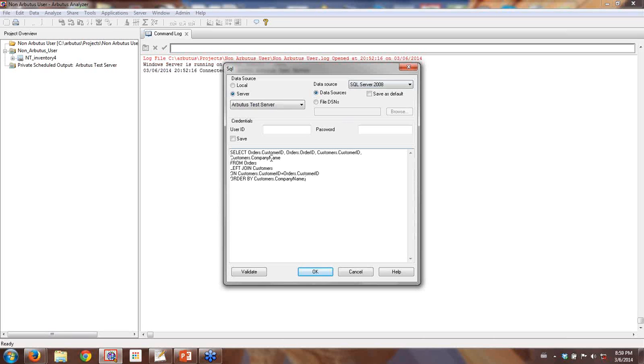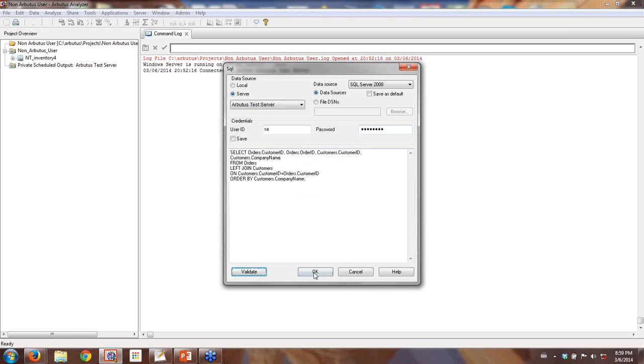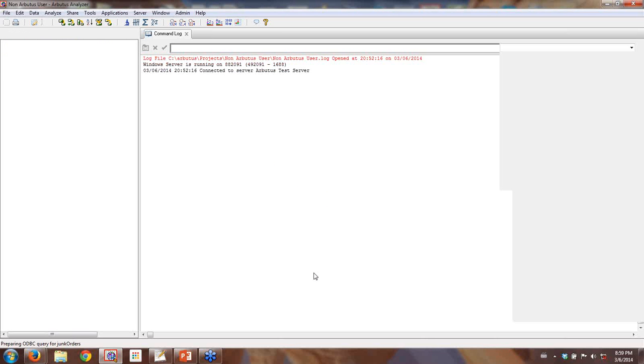You are given the SQL that was used to generate a certain data set, and you want to validate that what you received is correct. I should put in my password, validate that, and now click OK and run that.